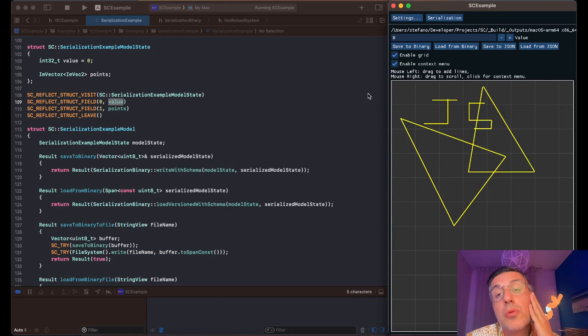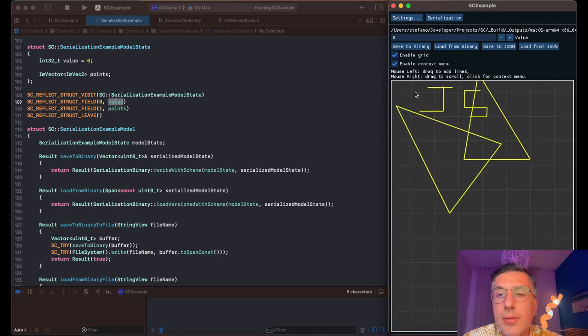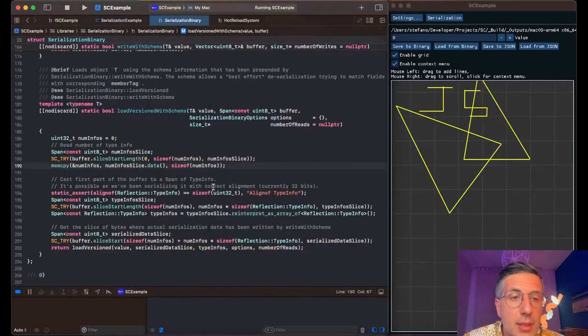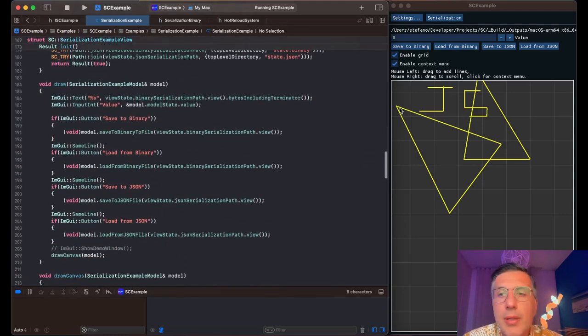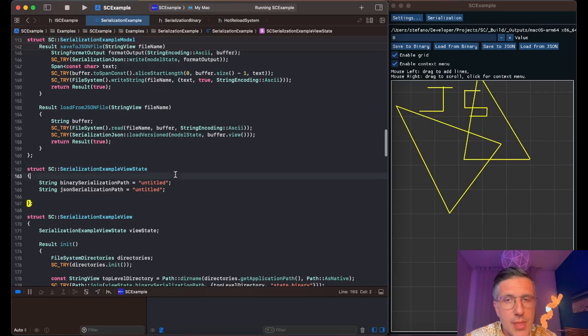Another thing that I can do, and maybe I will do it offline, is to also persist the view state, which means creating, actually we already have the view state here, maybe moving the enable grid boolean and the context menu into this view state and serializing it in the exact same way as we have been serializing the regular state of the application, so that even the view state, which is variables that do not contribute to the state of the document.